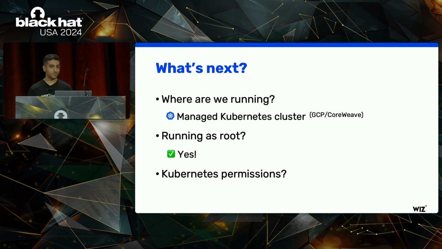But regarding Kubernetes permissions, this time we don't even have access to the API server. This means that even if we did manage to find a way to escalate our privileges within that cluster, the Kubernetes API server is not even available to us. We would have nothing to do with that service account. Now, this means that we would need to find another way in order to pivot within that cluster.